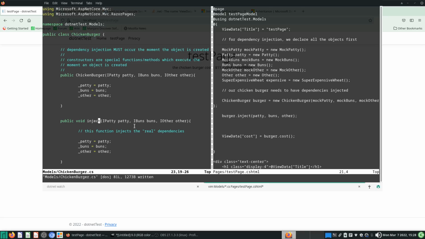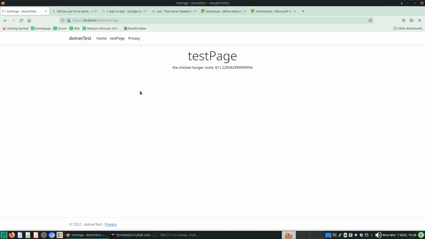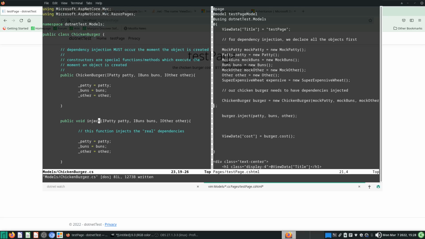Now it should work. Now it's giving me the patty, the buns, and the other. But let's replace buns with super expensive wheat, so this is the object called expensive wheat.